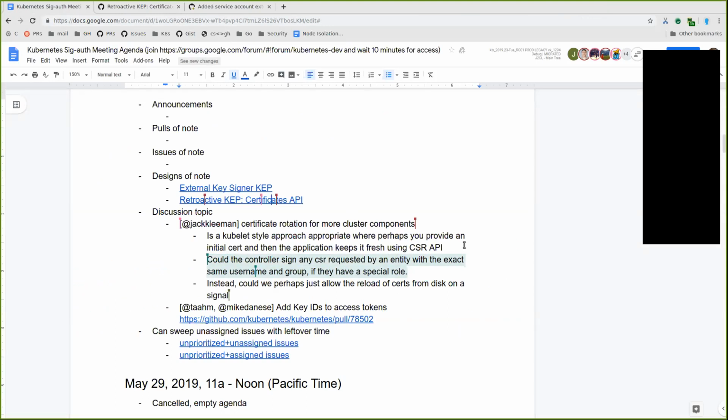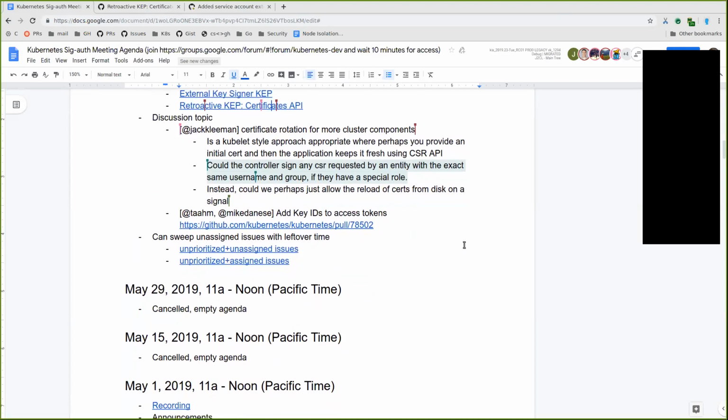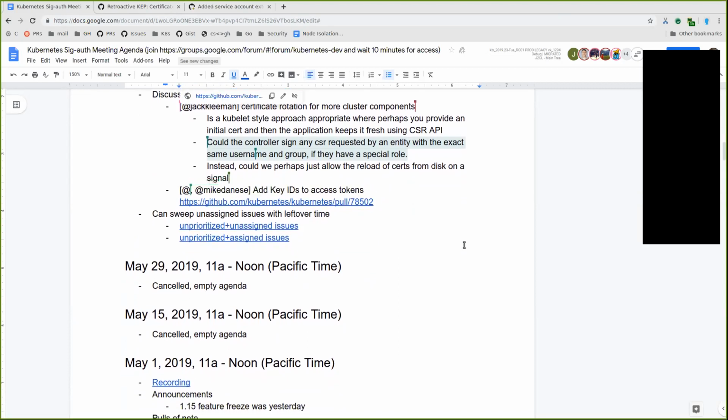So I wanted to ask about what are the long-term plans for certificate rotation. I know that we have a solution for kubelets, but it seems like people are using that solution maybe in a couple of different ways. So I'm using it right now by giving it an initial certificate, which has just the normal kubelet permissions, and then it will just rotate it from then on. And then for all other components, I'm having to restart them every single time I reissue a new certificate from Vault. And I'm kind of interested to know, long term, do we want to do the kubelet style approach with more components, or should we go down a completely other path?